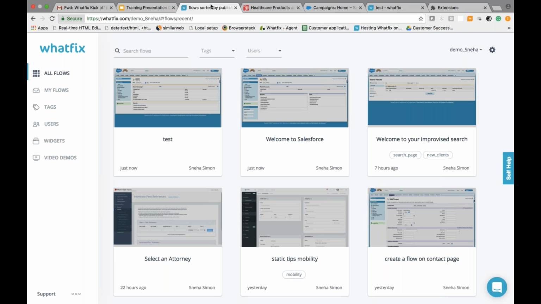So basically, it's a simple step. I already have the editor sitting here as an orange plus icon. If you don't have it already, you would see a pink label saying install editor. So all you have to do is click on it once you log into your account and then install it, and it will be sitting on your browser.